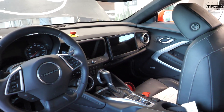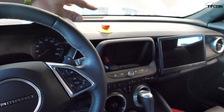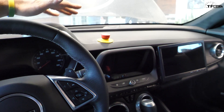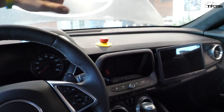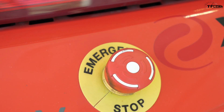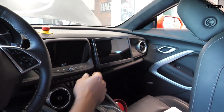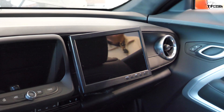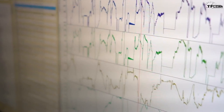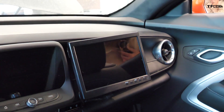This is the stock head unit controller that does have some features we can access through there. The main features that are really different from a stock vehicle are the high voltage controls — this high voltage stop button here on the dash will disconnect that battery pack from the entire system in case there's any kind of issue like fire or high voltage discharge. This screen was used for looking at the state of charge of the battery, and we could access some of the coding programs through there as a visual display. Typically at events where we wanted to see a lot of information, someone would be sitting in the passenger seat with a laptop looking at that.